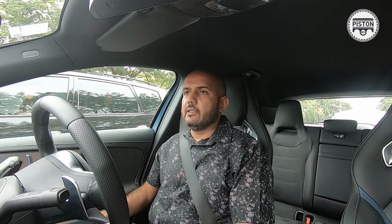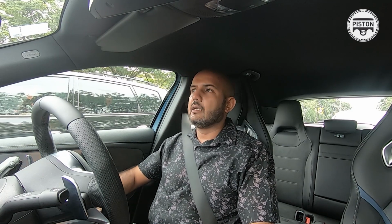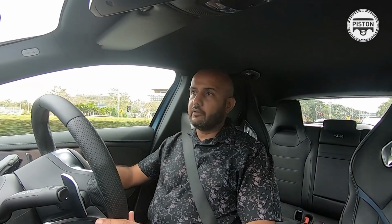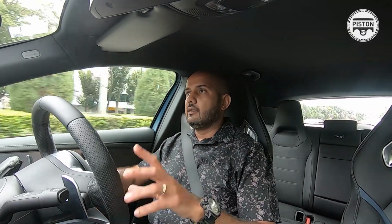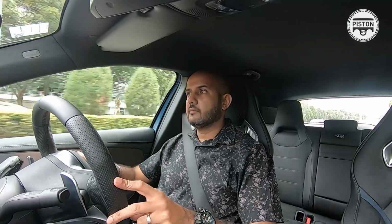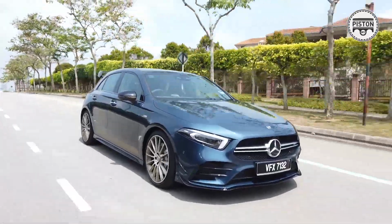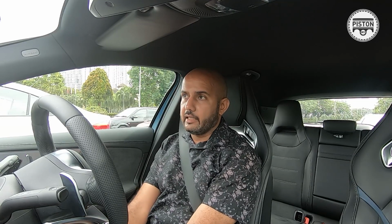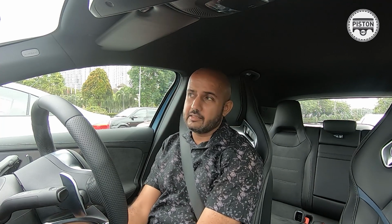The Mercedes-Benz A35 AMG is the type of car that you buy if you have too much money lying around. You don't want an A250. The A45 is somewhat a bit too hardcore, because there's no doubt that something that has over 400 horsepower, assuming the A45 S has over 400 horsepower, is in such a small package. Yeah, this is the type of car that you want. The A35 AMG costs about 117,000 ringgit more than the standard A250, which is what this is based on.